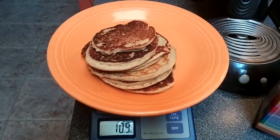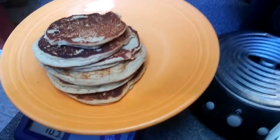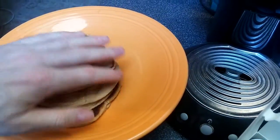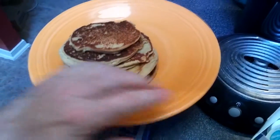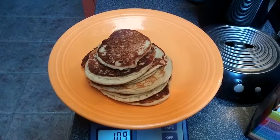Okay, so this is what you get out of the recipe, 10.9 ounces. That's probably about 5 medium-sized pancakes. There's my hand for comparison. So they got kind of 2 smaller ones versus 1 big one. It's about 5. So anyway, and I made some stuff here to put on it. Messy kitchen, so good food.